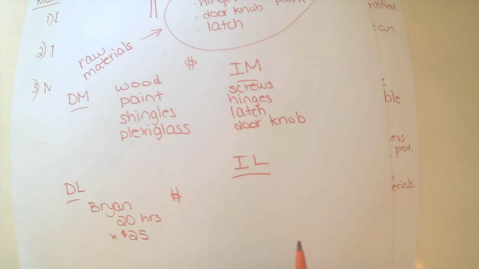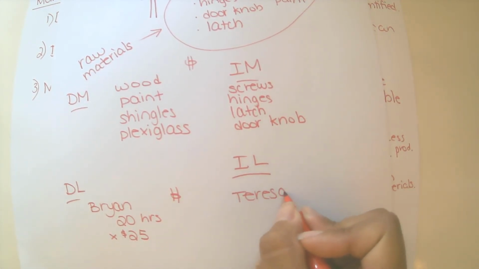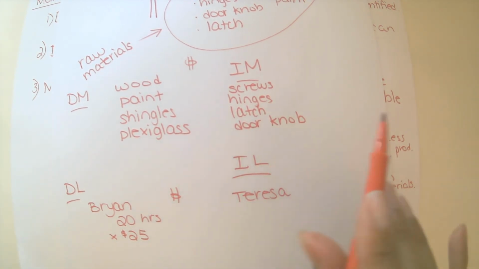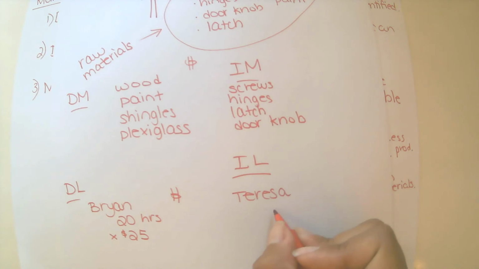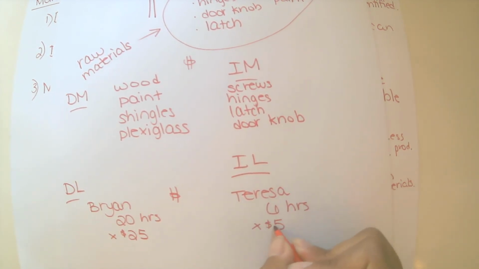Indirect labor, usually that's like a supervisor. So that's definitely me. I just kind of watched over his shoulder with my cup of coffee and I was like, yeah, that's good. Do that. Oh, what about this? And just kind of complained and did that the whole time, gave him direction and guidance. So let's say I spent about 6 hours, and let's say my rate is like $50 an hour. So that would be your indirect labor cost.